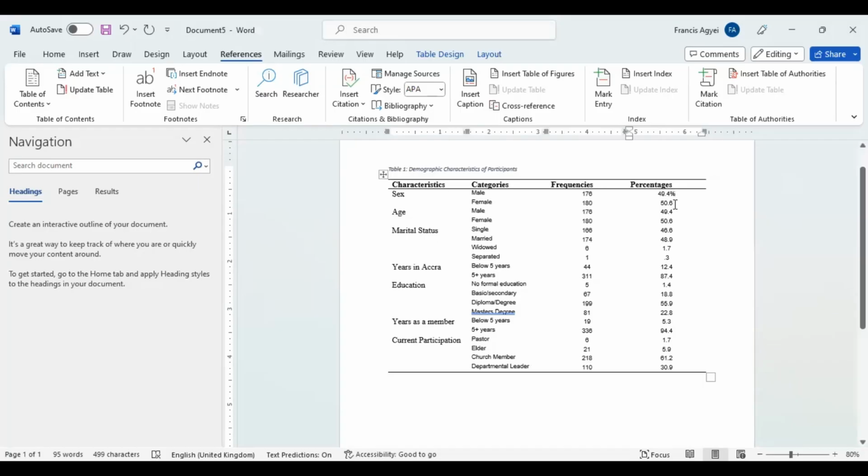And one thing is that when you want to bring percentages, make sure you do it for all. Don't do it for one and then leave the other. If you decide to bring the percentages, do it for all. So I'm doing the percentages for all the figures that I have here.